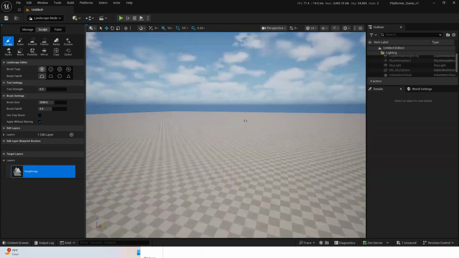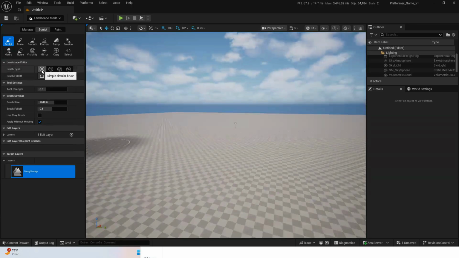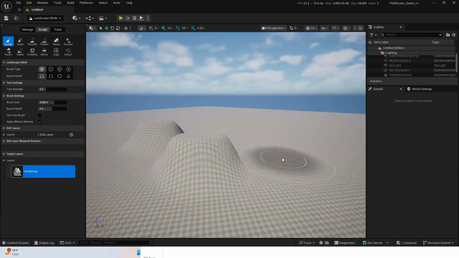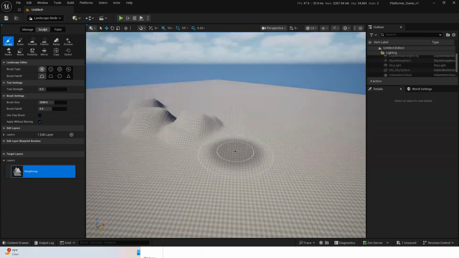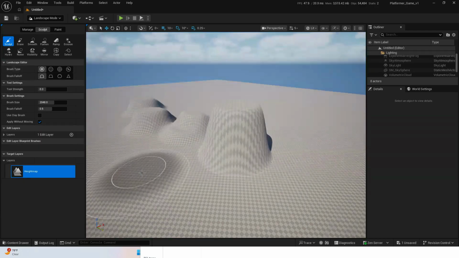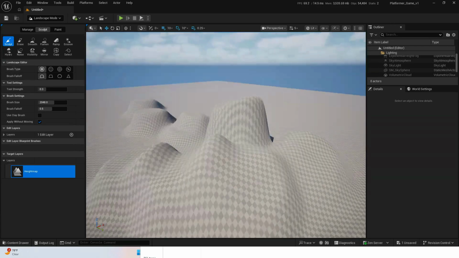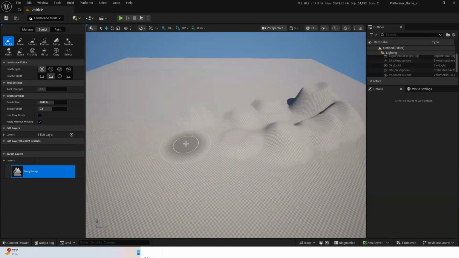So the first thing we'll do is sculpt. That's where we adjust the landscape. So you click here, this is the tab here, we're in sculpt. Now we will choose the brush. We're using the default brush, this by this, and sculpt. So you bring it up, you left click, bring it up. Just hold on left click, it will go up. Or you can just move that around. Hold on left click. We can change the different brush types.